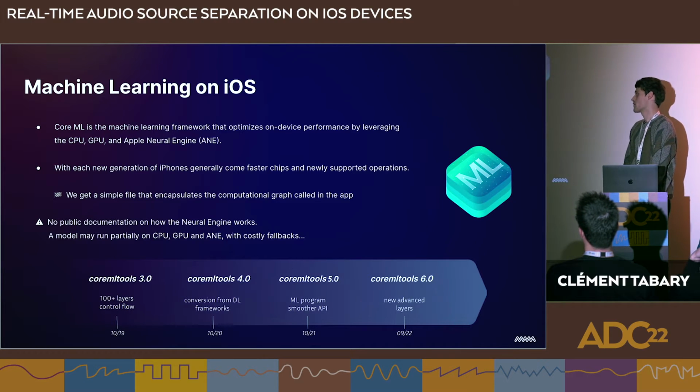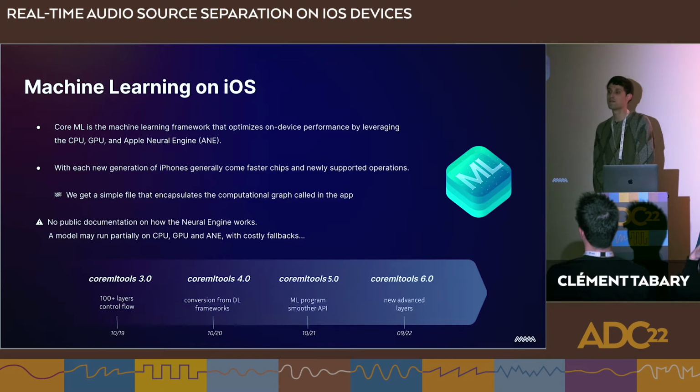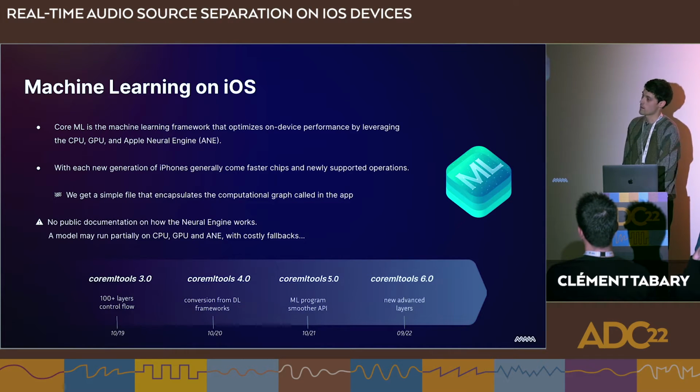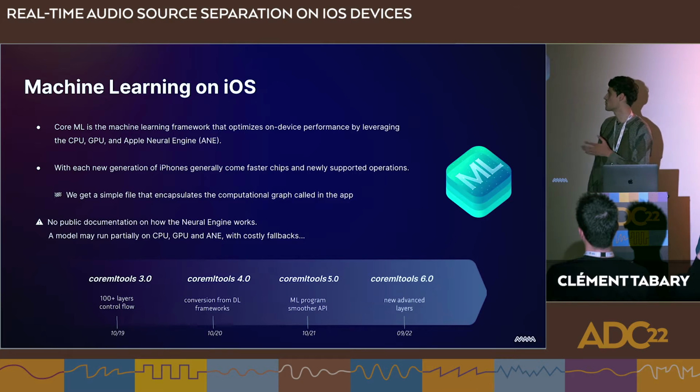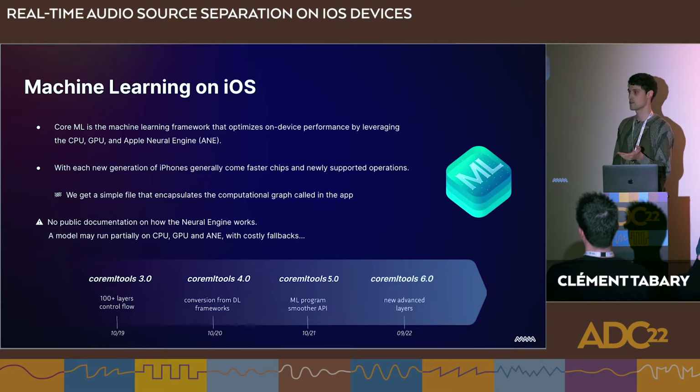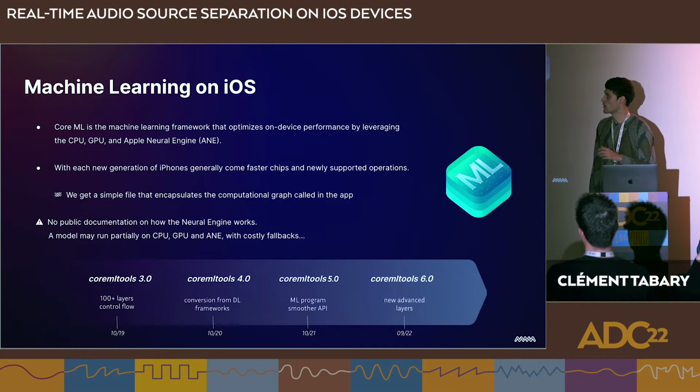Actually, there is a drawback for this. ANE has a limited support of the operations I talked about earlier, the layers in the model. So it's basically a trade-off between the layers we want to use in our network and the speed up you gain using the ANE. There's also another problem. This is the CPU fallback. Sometimes the layers are supported, but one is not, and so you have some speed cost. We need to get by those constraints to make the model run in overall good speed.